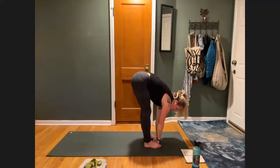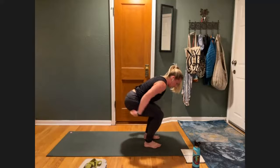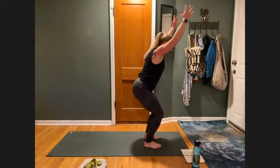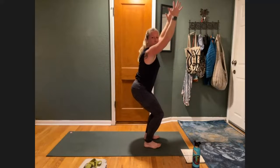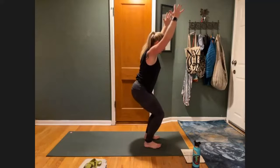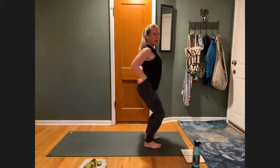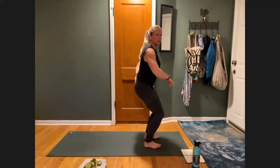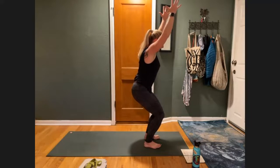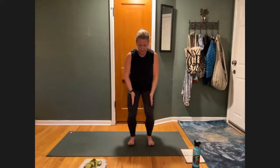Plant both fists down in between your toes. So you find hip width distance apart, bend your knees, draw your hips back, and then inhale, arm up. So find that struggle, that work that has to be done in this pose to keep yourself grounded and open your chest. Make sure that you don't sway in your low back. Instead, try and straighten it. Arms up. See if you can drop your hips a little bit lower. Keep your knees drawing in towards each other, but you want your thighs running parallel.